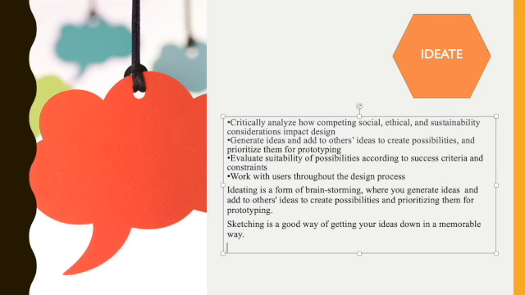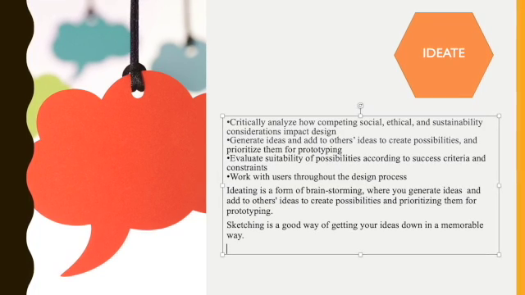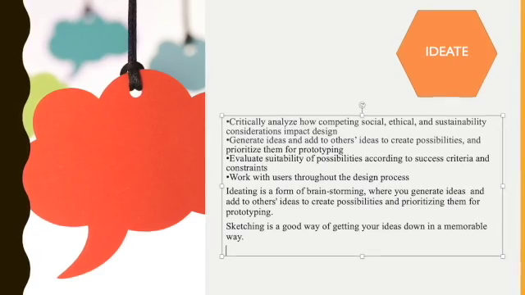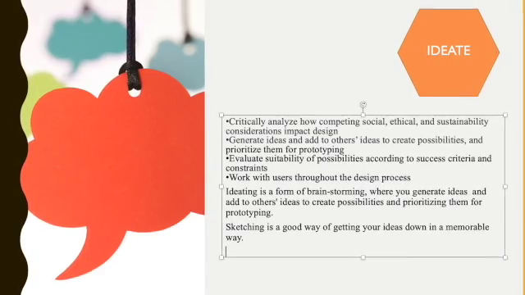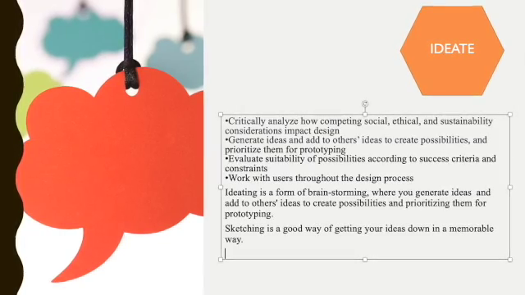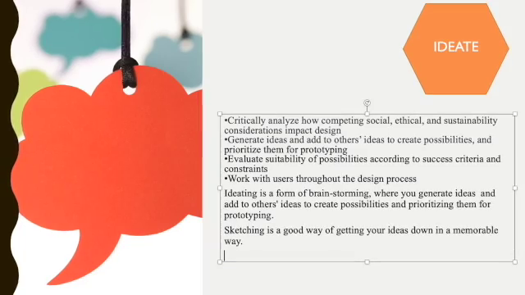Step 3, ideate phase. In the ideate phase, we analyze how competing social, ethical, and sustainability considerations impact design. So for our project, what materials do we have access to? Are they reusable? Do we have access to enough of them? That sort of thinking. We also generate ideas and add to other ideas to create more possibilities.